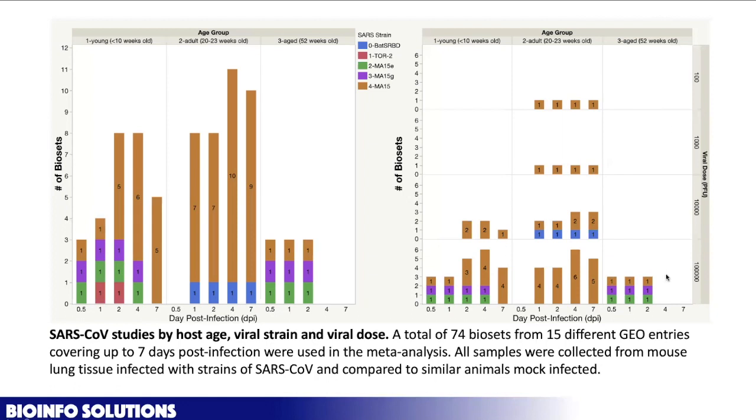Hey, Mike, I have a question. I've heard that the mice don't get really infected by this virus, or they don't express all the pathologies when they are infected. Is that correct? On some of these viruses, yes. On these particular ones, no. What they've done, as far as I understand it, is take the mice and keep exposing them to the human version over and over until eventually something happens and they are able to be infected. And this MA15 is lethal. The reason you'll see that in the old mice we only have up to day two is that the old mice pretty much don't live past day two of infection. The young mice will, the old mice will not. So they are kind of following what we are seeing in humans.